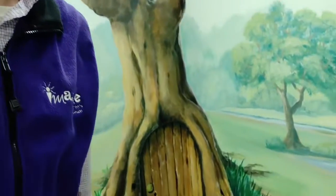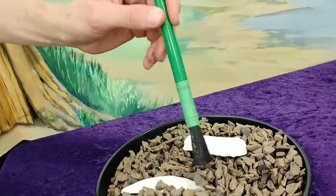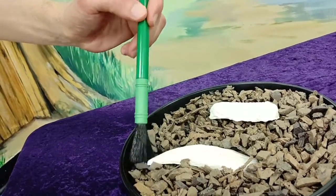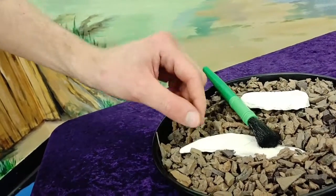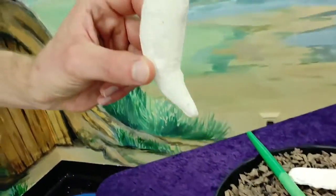If you enjoy dinosaurs, you can help us excavate some fossils in our paleontology camp. Let's see what we've got here. We're going to unco... Oh! Oh my goodness, what could that be? It looks like a tooth! I wonder what dinosaur had a tooth like that. Probably pretty scary.